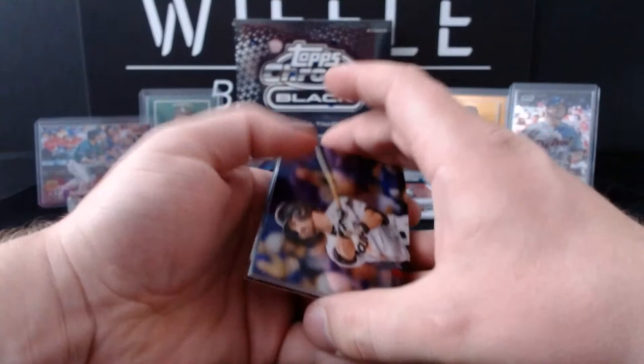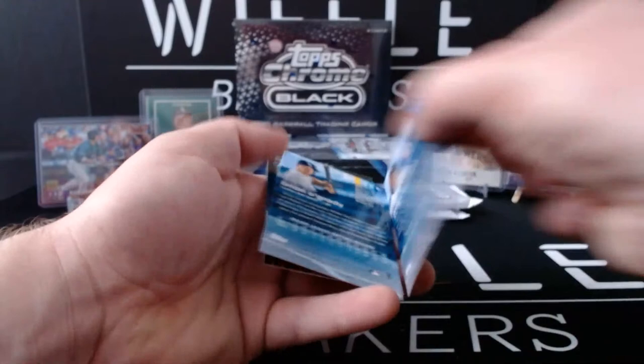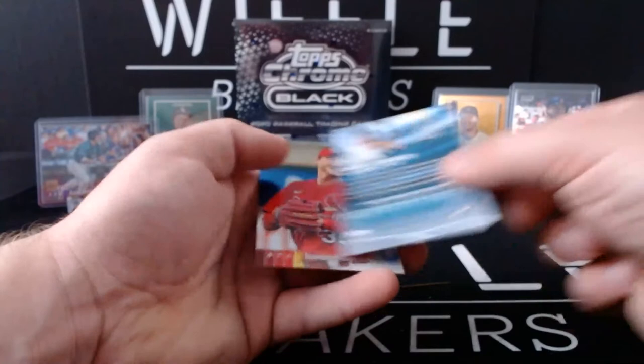John Berti, Ryan McSweeney, Yu Chang, Jorge Posada refractor for the Yanks. Posada, always, forever a Yank, life Yankee. Brian O'Grady and Kwang Hyun Kim, rookie for the Cardinals.